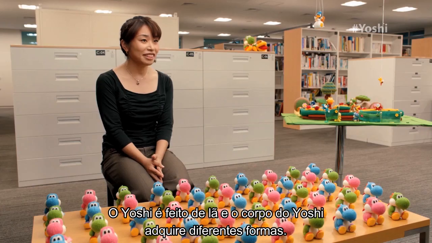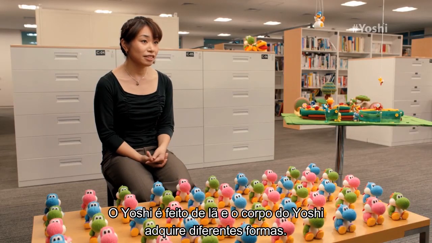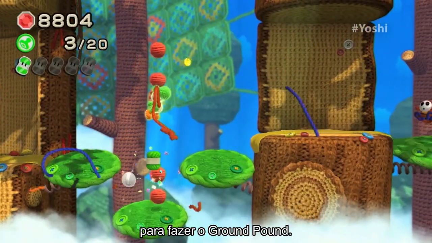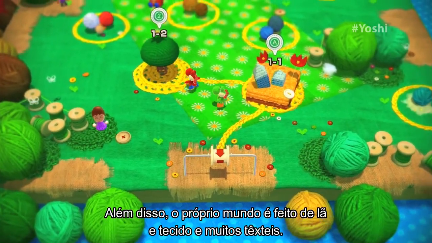Yoshi himself is made of yarn. The shape of his body transforms into different shapes. So he turns into a propeller when you jump, and he turns into a mallet when he does the ground pound. But also the world itself is in yarn and fabrics and lots of textiles.